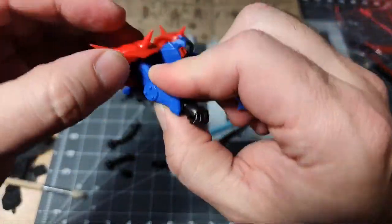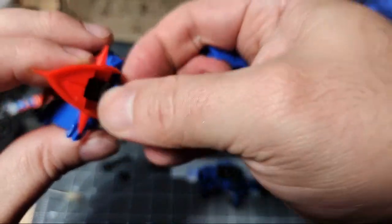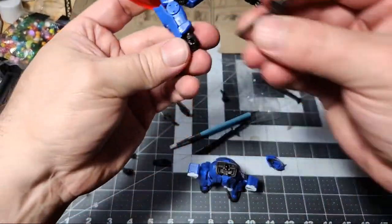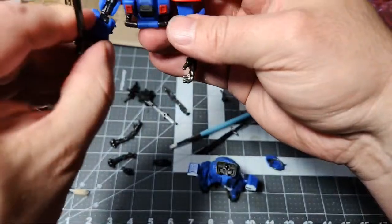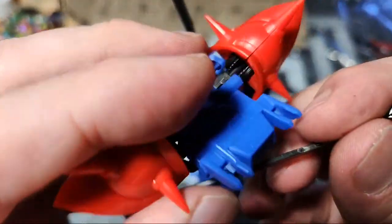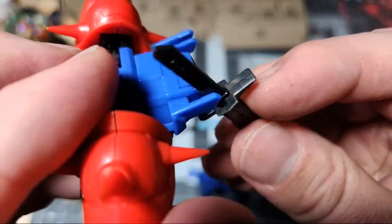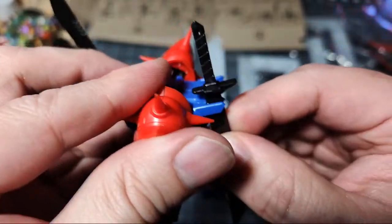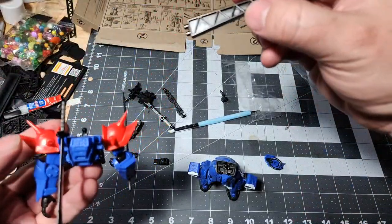Let's get this guy piece off of here. That's wrong. That goes like this. This goes up here. That goes there. Okay. Does that sword fit in that hand? Yep, sure does. What are the weapons we got? Is there a place to put the swords? I think that's what this is for. These look like clips for the sword, I'm gonna guess. But do you do the hilt or the handle? No, what about this way? Yeah, it looks like the hilt seems to work okay. Snaps in good enough. Oh, they give you the little stand.